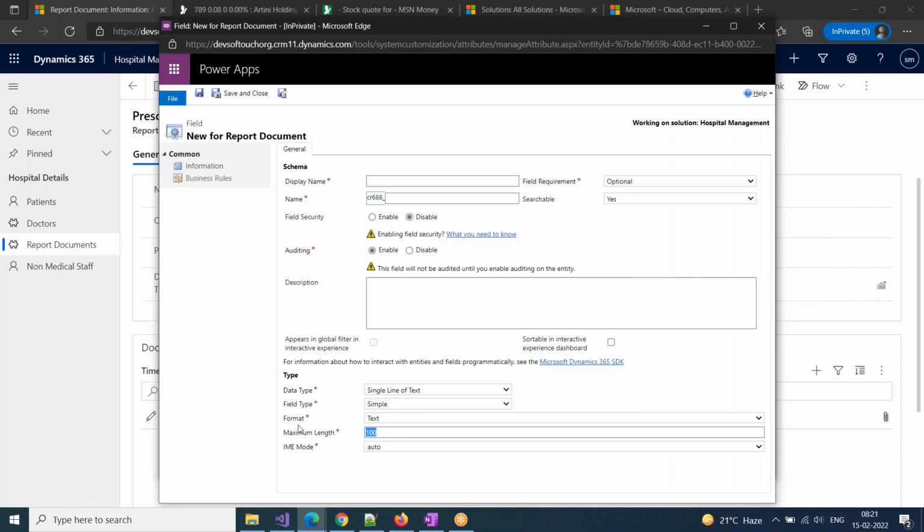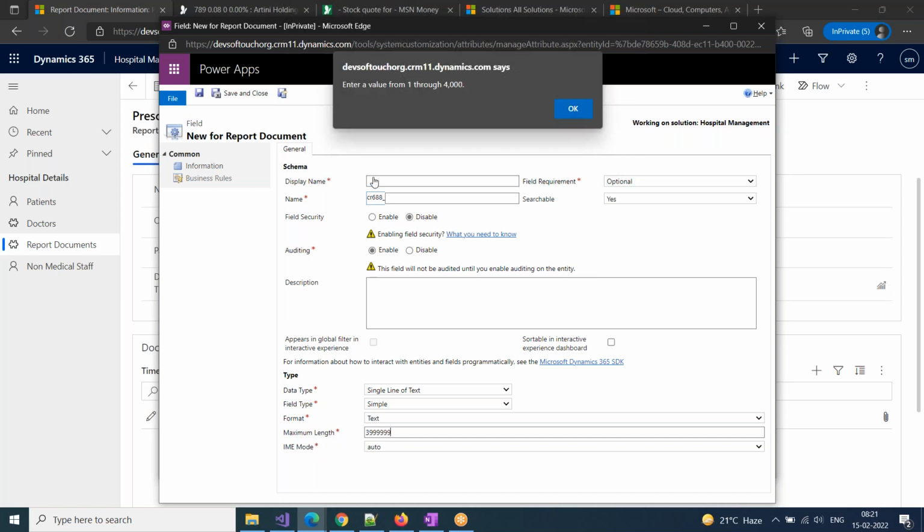Let me put how much it is going to take. You see, the single line of text data type is going to accept up to 4000 characters only, and it is not going to accept more than that. That is the limitation for the single line of text data type, right?